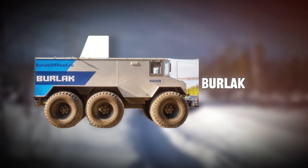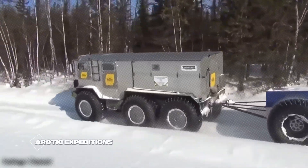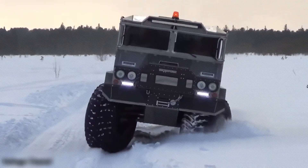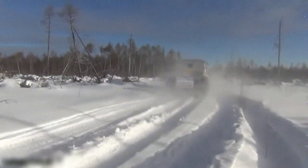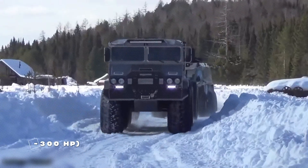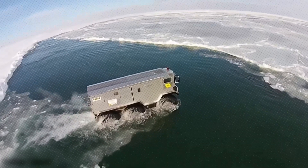Number four: the Burlac. The Burlac is a six-by-six amphibious off-road vehicle designed by Makar Off-Road in 2015 for Arctic expeditions. It features 1.75-meter low-pressure tires and a sealed hull that enables navigation in snow, ice, mud, and water at 8 kilometers per hour. Powered by a Kamaz diesel engine producing 200 to 300 horsepower, it carries two tons of cargo or 10 to 15 passengers and handles steep inclines.